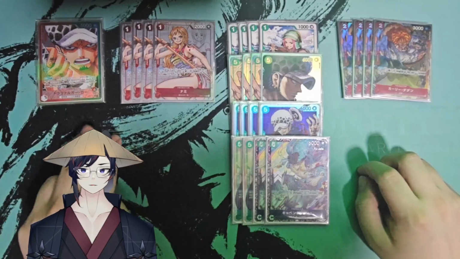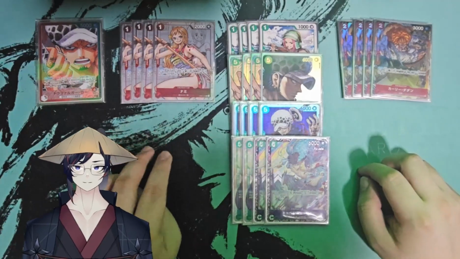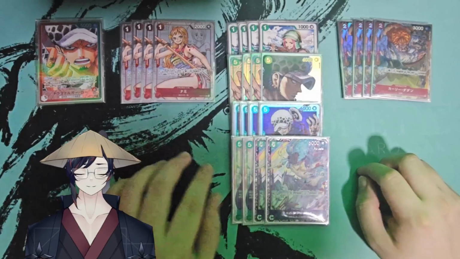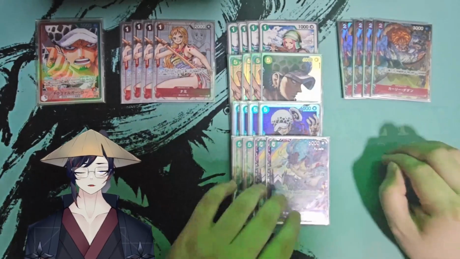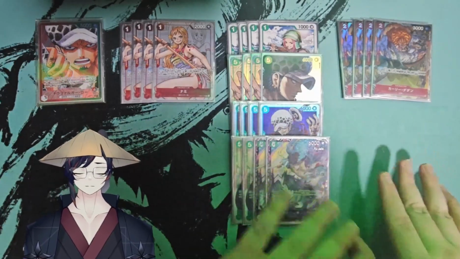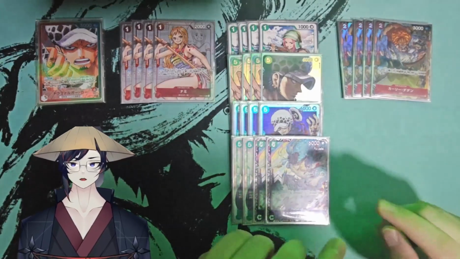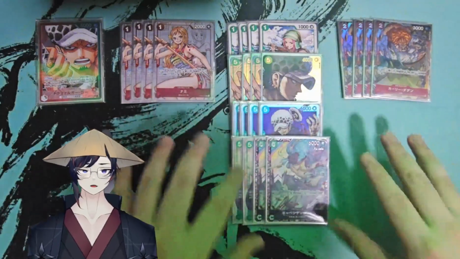So for example, going second, you play two 1-costs, and then after that you play another two 1-costs, or you can play a 2-cost and a 1-cost, and then on your 6th Don turn you play down Cavendish, and with Cavendish's effect you can get 2 active Don and reset. You can Shambles in still while you have a full board. So it's a really strong card.